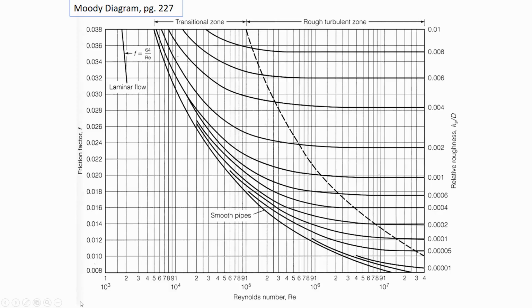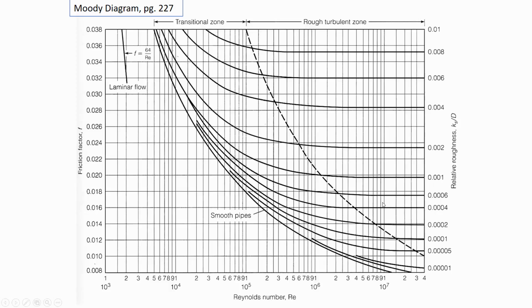All right, so we've seen the Moody diagram before, and the idea here is that if you know the material type of the pipe, then you have the equivalent sand roughness, K sub S. If you know the diameter of the pipe, then you can calculate the relative roughness, which tells you which of these curves you're going to be following. And then you're looking for an intercept with the Reynolds number for the flow conditions in question. And then following the intercept over to the left, that gives you the friction factor.